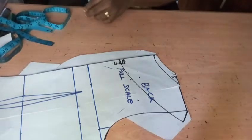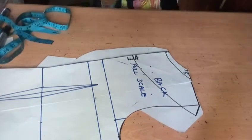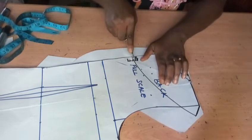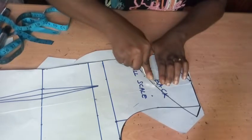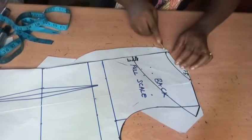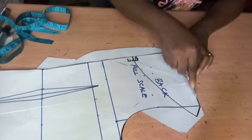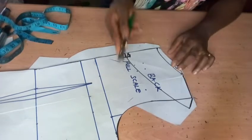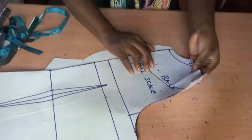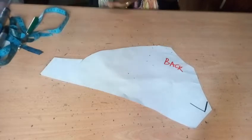So what I'm actually going to do now is this. I'm going to trace out, because I have the paper under here already. So I'll just trace it out. I'm tracing out the back cape. This is the back cape I'm tracing out right now. Okay, and I'm tracing this way, and I have this already. So I'm going to take off this pattern right away and cut out my cape for the back.